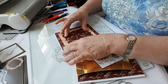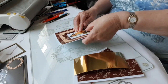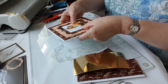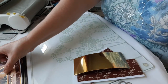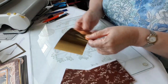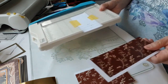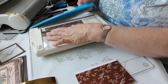And then that can go on there, and my top can go on the top. So it just needs that horizontal bit to break up all the squares really. That's the next bit to do, and the sentiment. I've got the GoPress and foil warming up. I need to decide how wide I want my strip. I'm going to cut my pattern paper first, and then I'll cut my foil or mirror card slightly wider. So let me just trim this up.